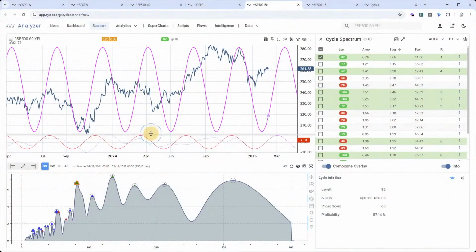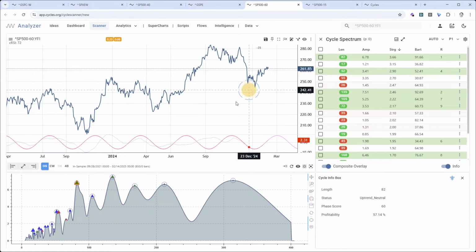And you see the difference if you move back in that video. So this is the real estate. On the energy, we saw exactly the opposite. So we had a very stable cycle with very low variation of phase and amplitude, which makes it valid for forecasting. So now here on the S&P 500 real estate, we have seen that the variation of that 82 trading day cycle, by the way, is too high. Do not use it for projection. So therefore, I would deselect the 82.